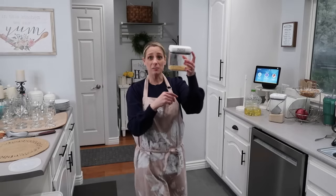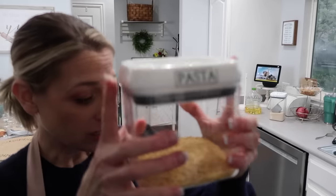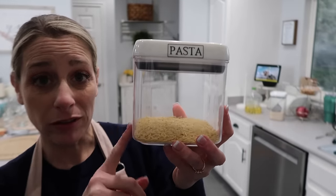All right, I am definitely gonna need more than this. This is not going to be enough orzo. So I'm gonna put my burner on low and I'm gonna go shop my shelves in my food storage room.